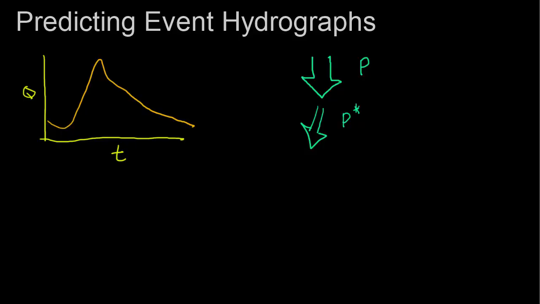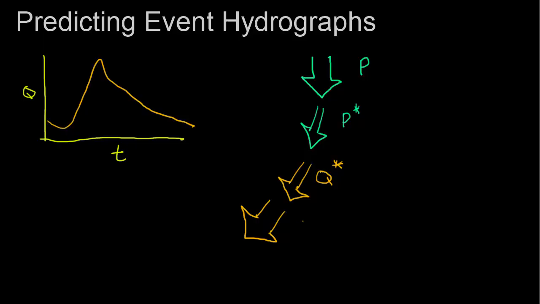The stream responds by its hydrograph. So this is the thing we want to know: the hydrograph of the stream in response to that input of water. But in fact, that's not all the water that the stream is carrying, because in most cases the stream is also carrying base flow, which would have been there anyway, even in the absence of a precipitation event. So the actual stream discharge is in fact greater than that Q star, the rise, that additional water added to the stream due to effective precipitation.